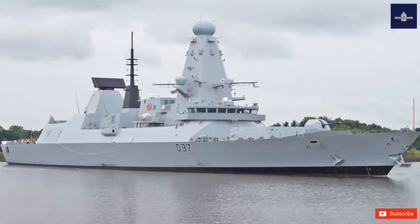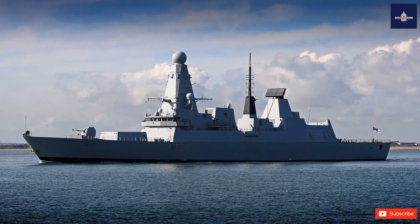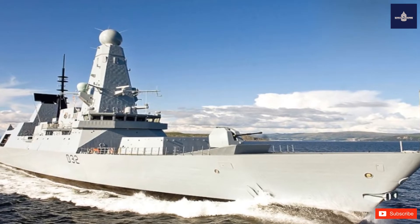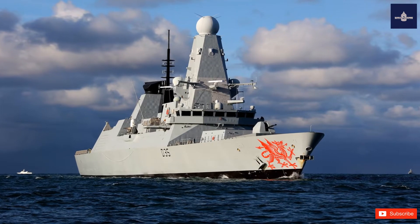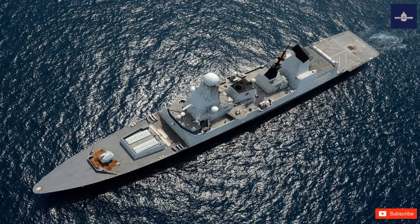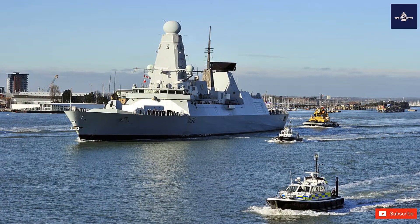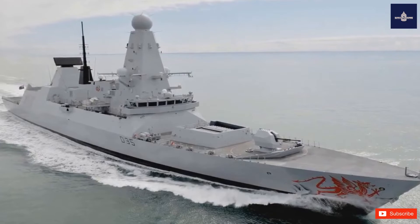After the launch of Daring on February 1, 2006, Admiral Sir Alan West, a former First Sea Lord, stated that it would be the Royal Navy's most capable destroyer ever, as well as the world's best air defense ship. The reduction in the number to be procured — from 12, then up to 8, finally with only 6 confirmed in 2008 — was controversial. In 2016 it was revealed that due to a design flaw on the Northrop Grumman intercooler attached to the Rolls-Royce WR-21 gas turbine, power availability was diminished considerably in the warm climate of the Persian Gulf. A planned refit was therefore scheduled from 2019–21 to fully resolve the problems.